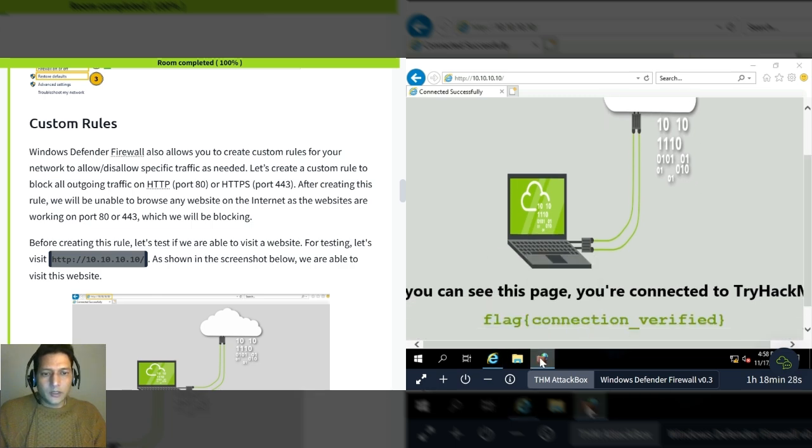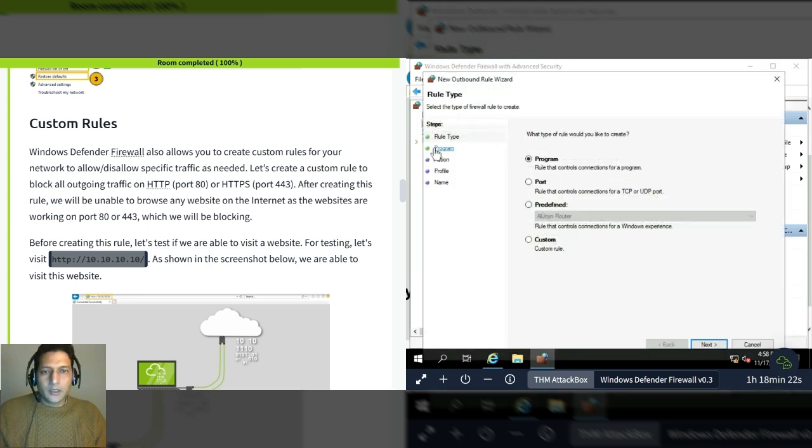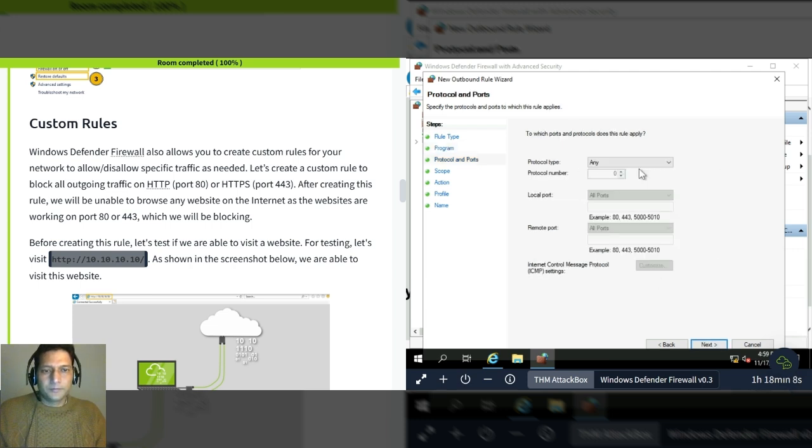So I'm going to set up a new rule to block that particular IP. In the rule type, we will be customizing the rule, which will be applicable to all programs. The protocol being used now is TCP/IP.